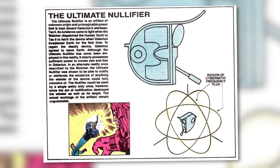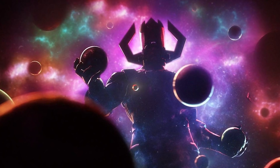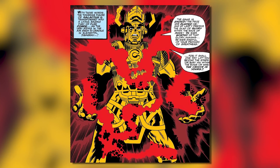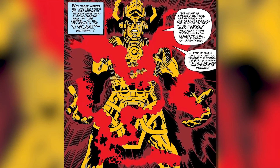While we don't necessarily know how the Ultimate Nullifier came into existence, we do know that it's an aspect of Galactus himself, which makes this next piece of information pretty interesting. The Ultimate Nullifier is the only known object to ever inspire fear in Galactus — which is kind of weird because if this weapon is a piece or aspect of him, does that mean Galactus is scared of himself? There's definitely some psychology you can dive into with that one, which is one of the many reasons I love comics so much.